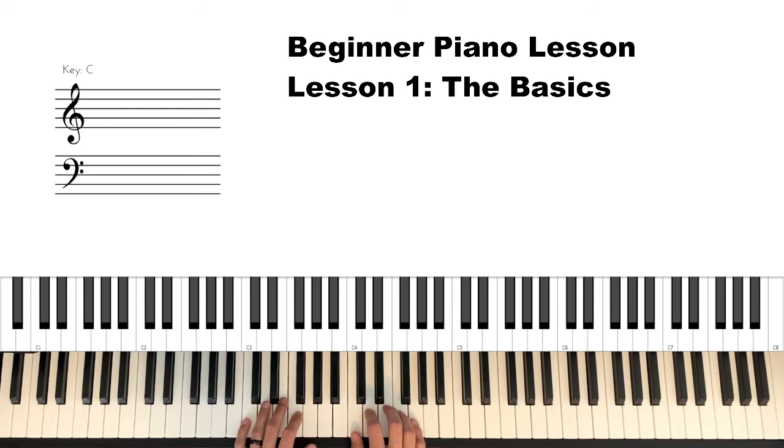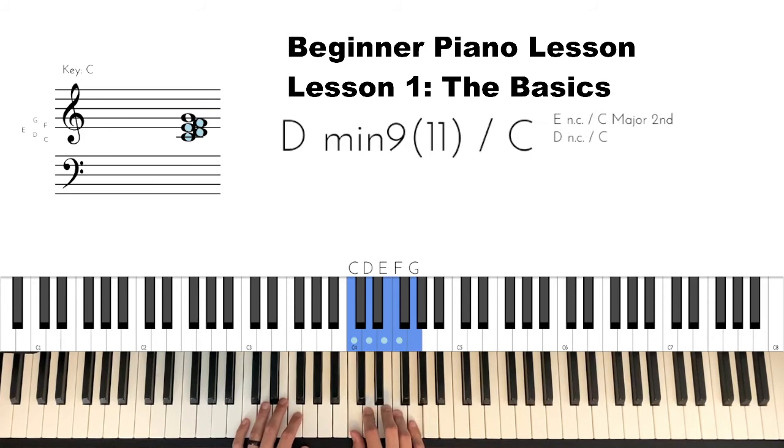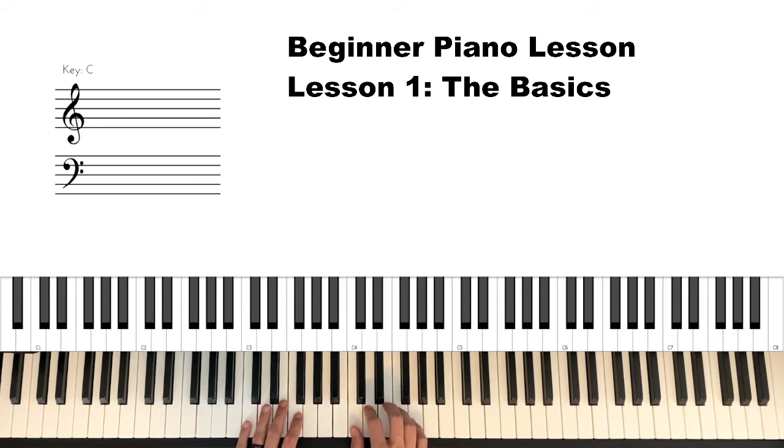Now, what you don't want to do, if you notice, they kind of paused in between. What you don't want to do is you don't want to do this. A lot of people have a tendency to do that when they first start. Make sure you really let go of that key before you move on to the next one. What you're doing here, go nice and slow, is you're building up control in your fingers. You want to get control of these fingers. Eventually, we'll slowly build up speed.